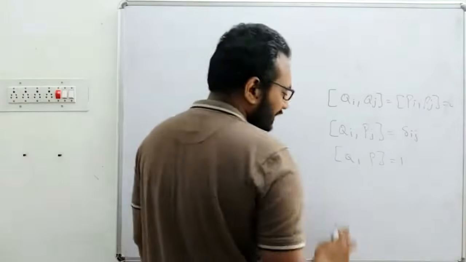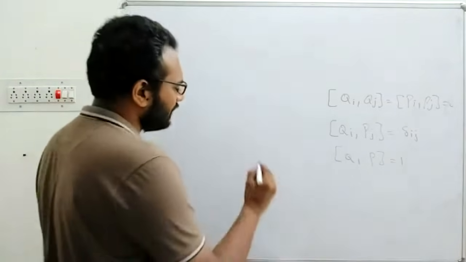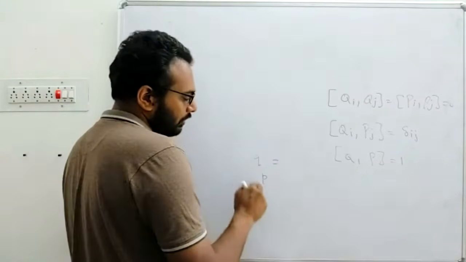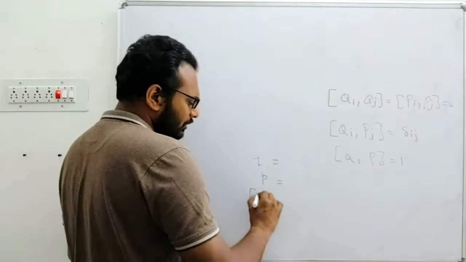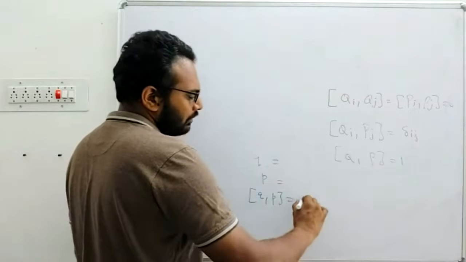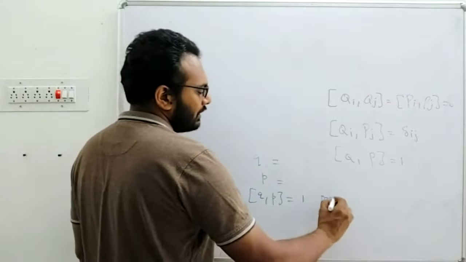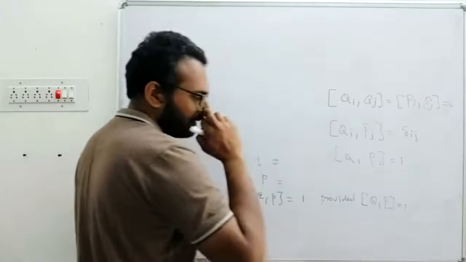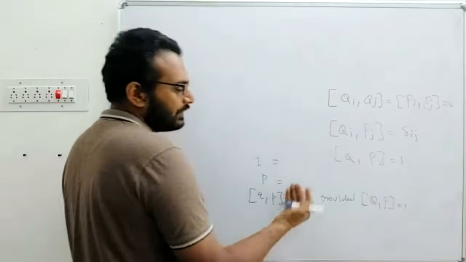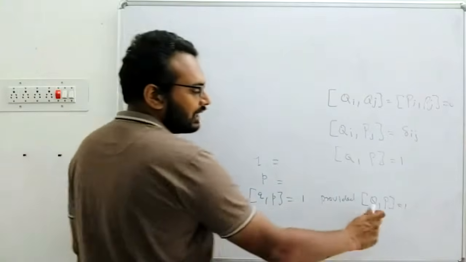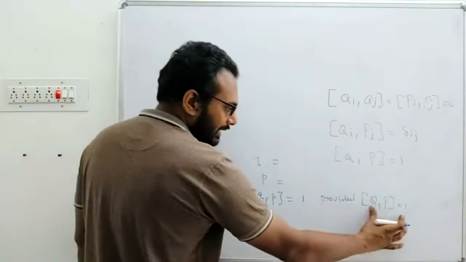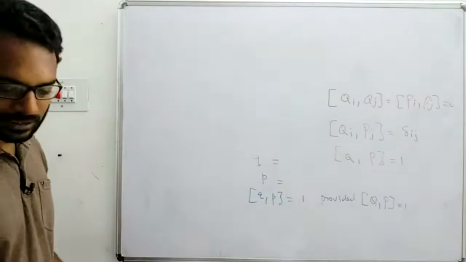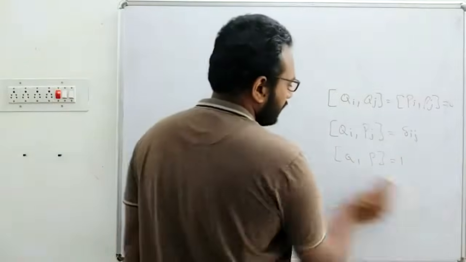Now there's another way. Sometimes they give the inverse transformation, small q and small p, and then it's sufficient to show that this is equal to 1 provided q with p is equal to 1. So if the inverse transformation is given, we assume that q with p equals 1 and check whether, given this assumption, this holds. Then we can say that it is a canonical transformation. Like that.